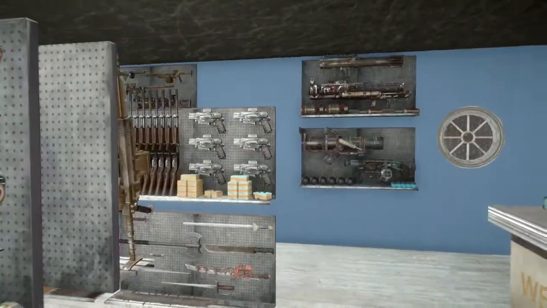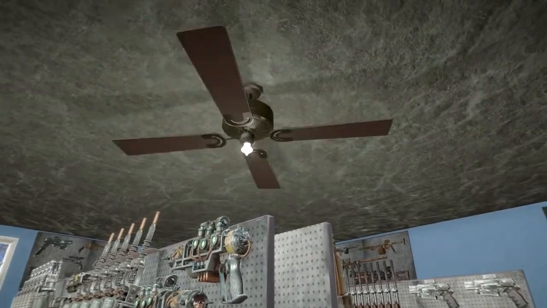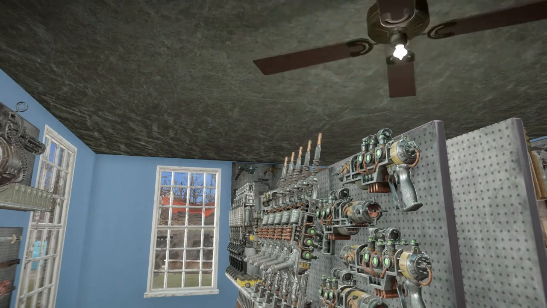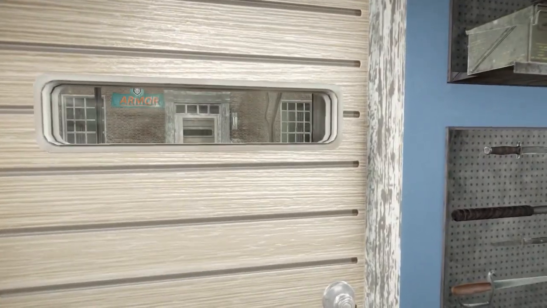So they're all done up, ready to go. And what I've done is I put ceiling fans this time. Instead of regular lights, I thought it'd be nice to put something moving in there. So I put in all these ceiling fans. And the ceiling fans are in all of the buildings.